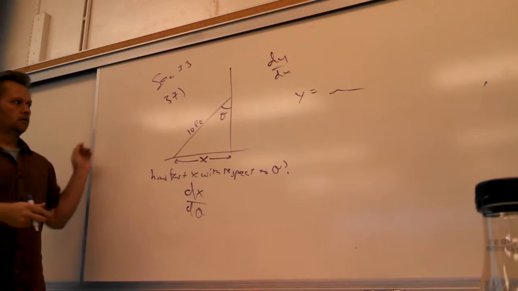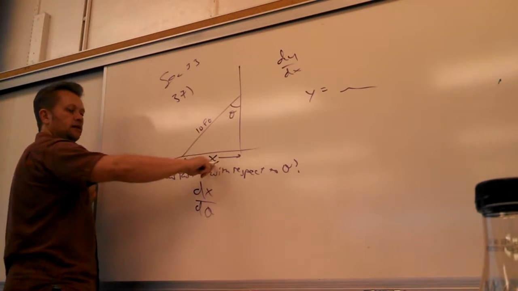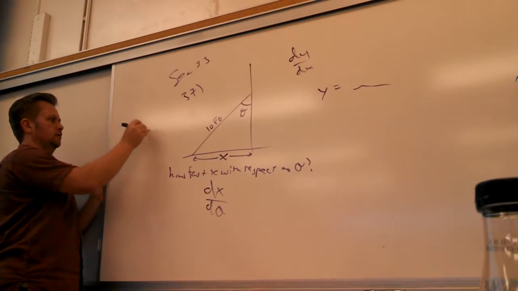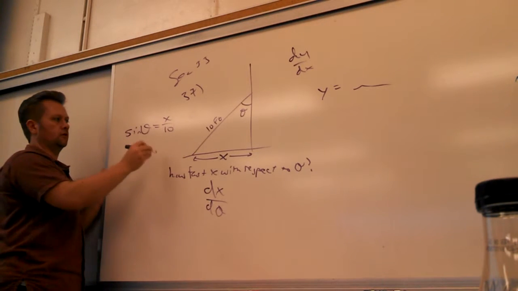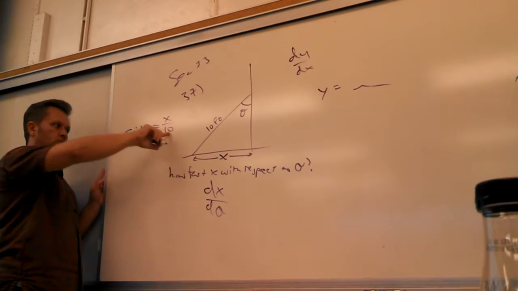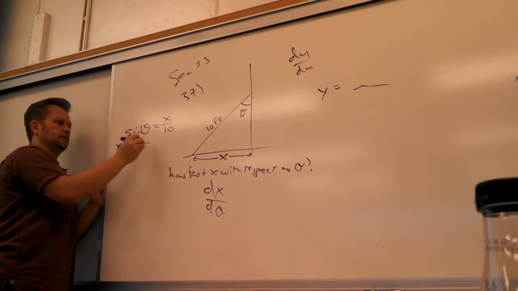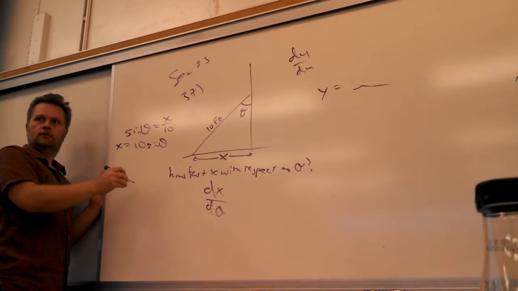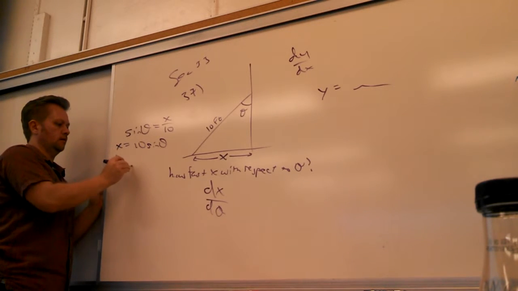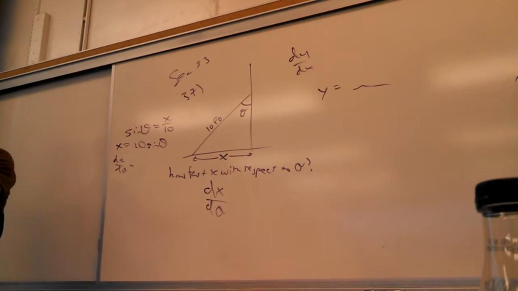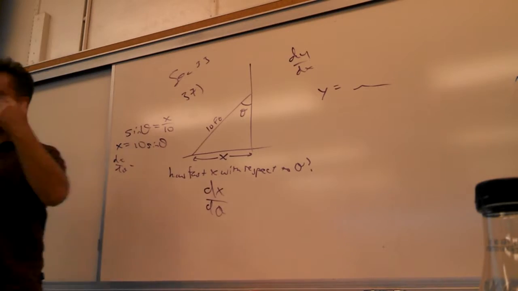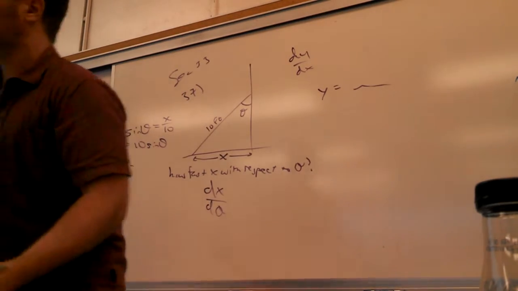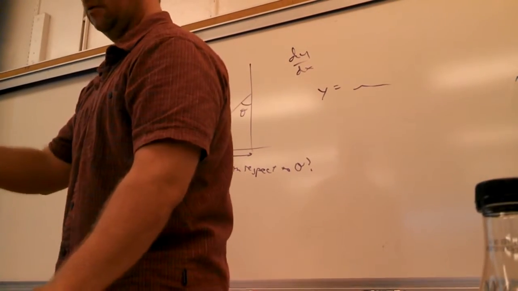It is sine, because you got sine. So sine theta equals what? X over 10. So x is a function of theta. Now you get x as a function of theta. Now I get dx d theta. Okay. So you guys can do that. It's all about changing the question into symbols, because then you can more directly say, what do I have to do calc-wise to make that happen?